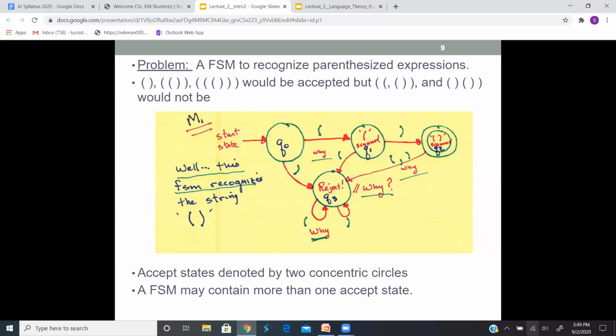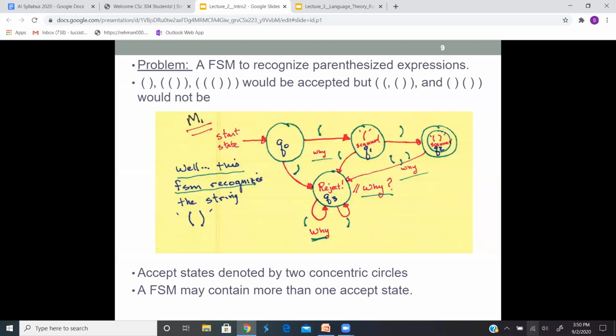This machine is deterministic, which means if you start in Q0 and you see a left paren, the expression in English would be, you can bet the house, which means you're pretty confident that the machine is going to go to state Q1. So that's deterministic. We have a function. Well, I guess we talk about functions a little later.